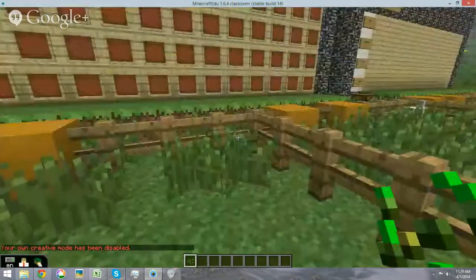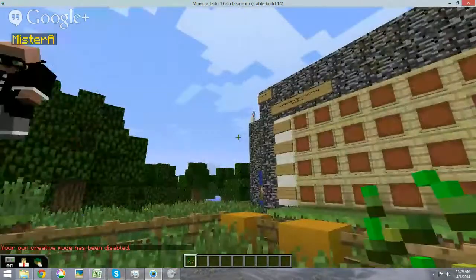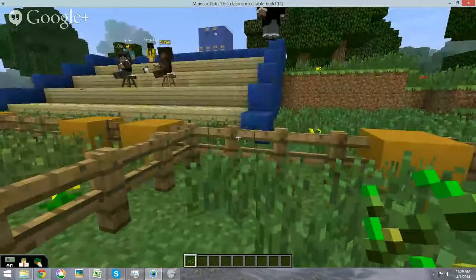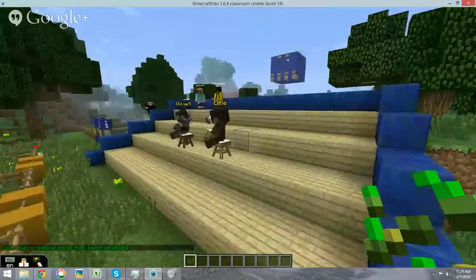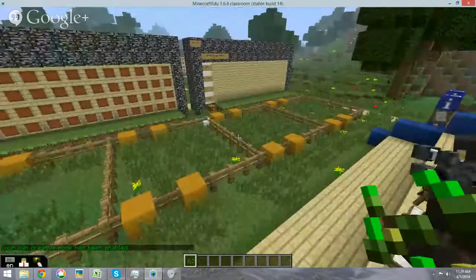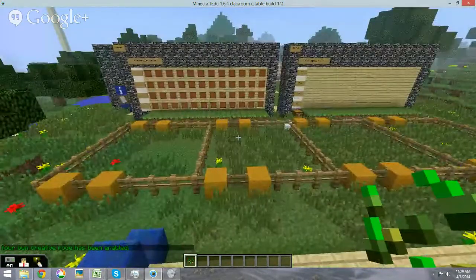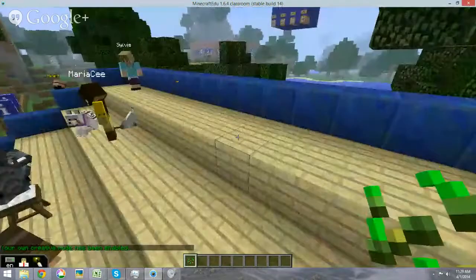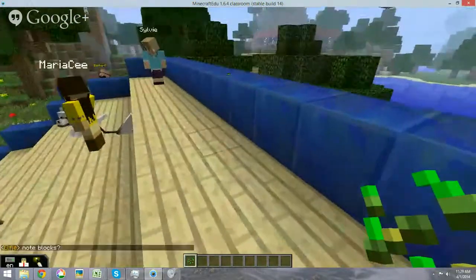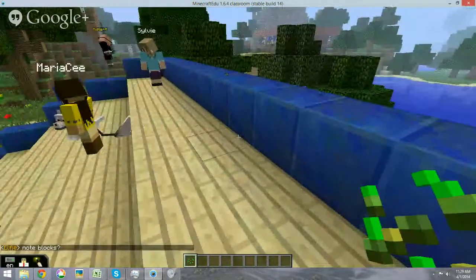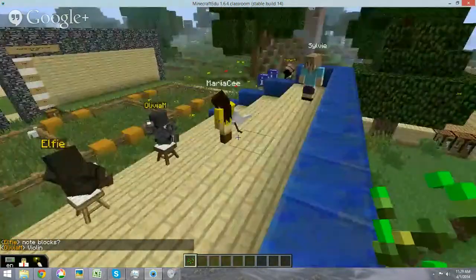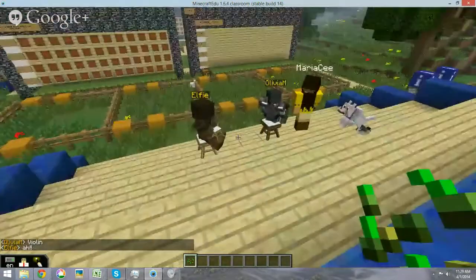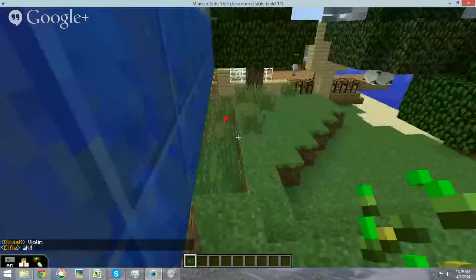Matt's breaking stuff. I can't see whoever's down there. Must be Matt. I think we're still finding ways to move. I can't tell what's going on over there. Yeah, but sunlight is the best. That's not Joel controlling Joel, is it? I think so. Okay, I was going to say, he's moving around very slow. You guys have those little chairs. Those guys are hacking over there. They're using one of the mods that's in the game.